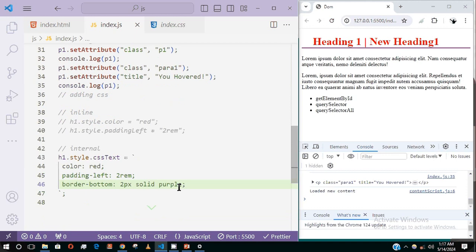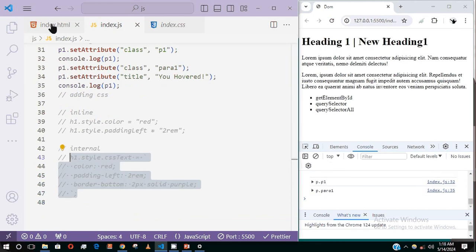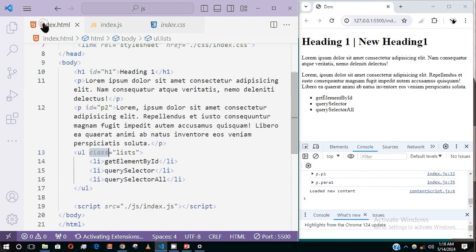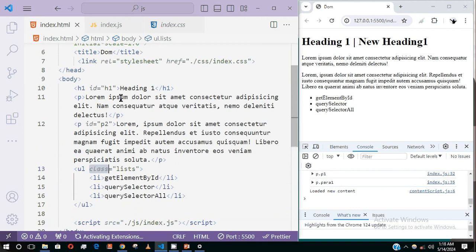Now what if I want to add this from an external style sheet? So I'm going to comment this out still. You recall that from our external CSS, I can create a CSS rule, but if I don't assign it anywhere, it is not going to work.